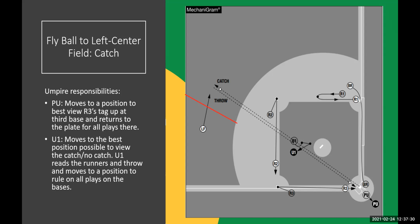And Larry, I think on this play, it just shows them getting out of the way of the throw coming in. Yeah, to the plate. I can understand that, but I'm saying for sure, if this guy at second is tagging, I understand that, and he's going, and the other guy's going back, I still say there's no ball and runner going to third base, only the runner. Yep, agreed.